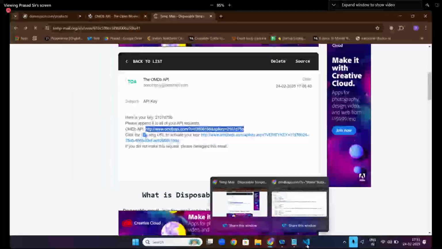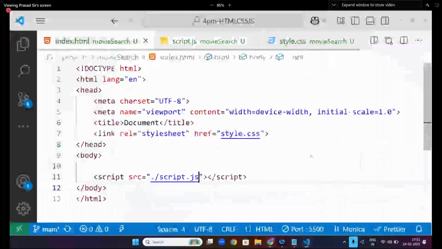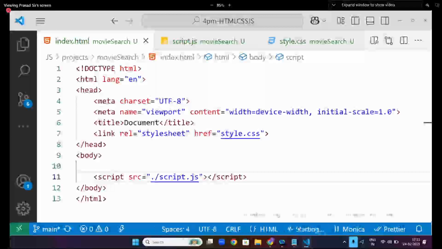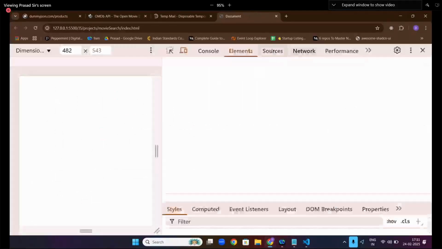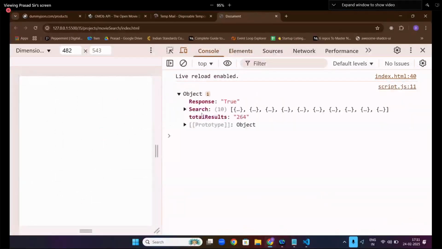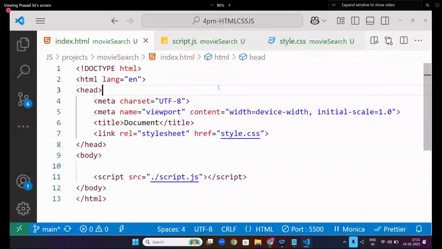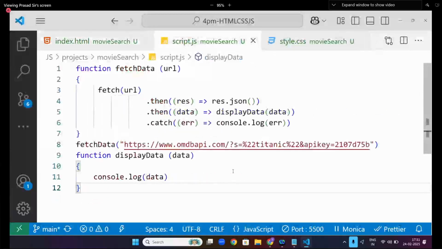Now, where is my app? Go here. Click here. Right click, Inspect. In the console, it's printing one object. Inside that, search is the Titanic details. But one problem is there. You know what the problem is? This movie application will search for only Titanic every time. Right or not? But people don't like it. People will be like, whatever name you give, it should search.